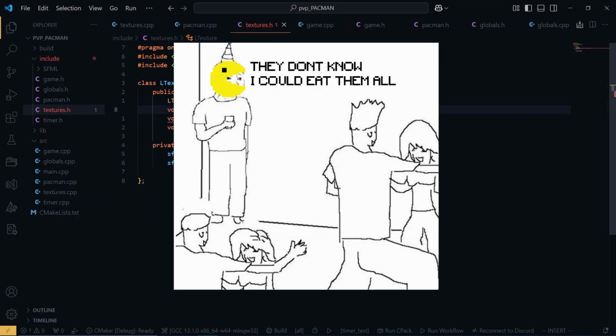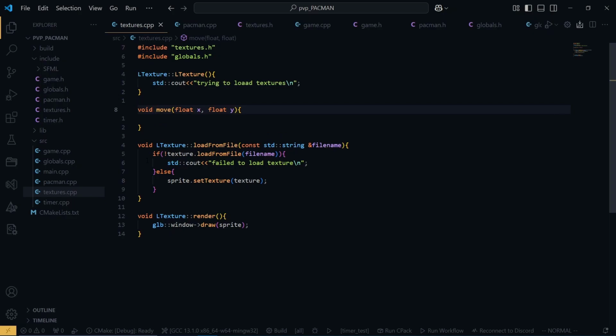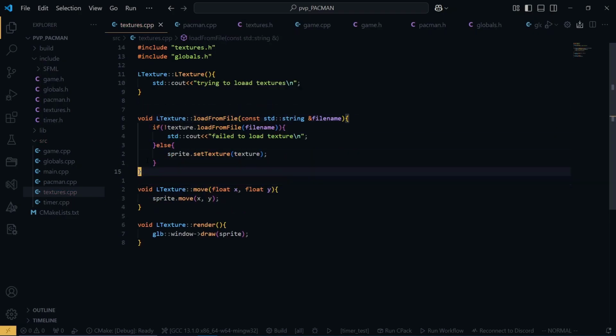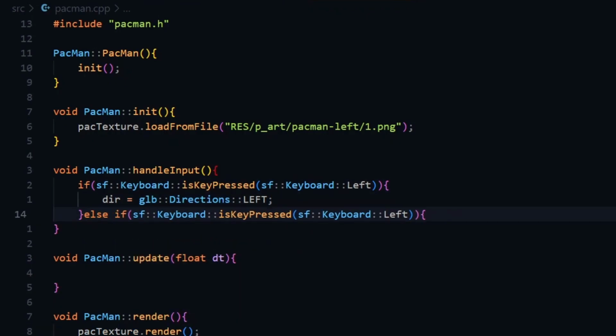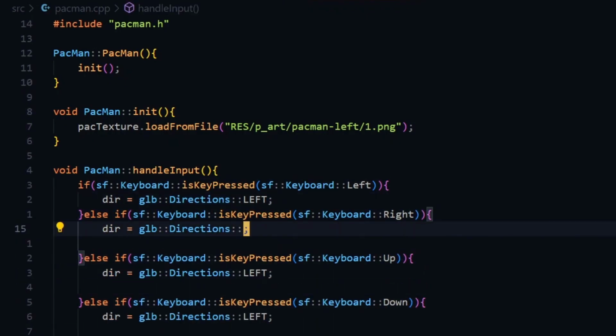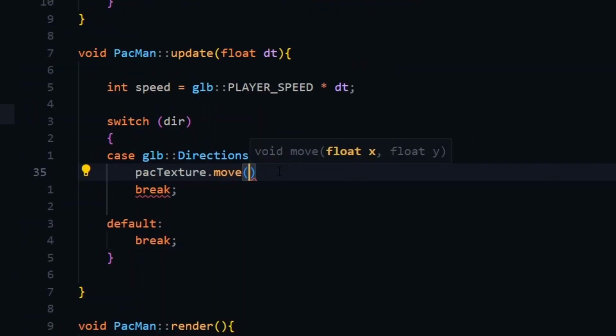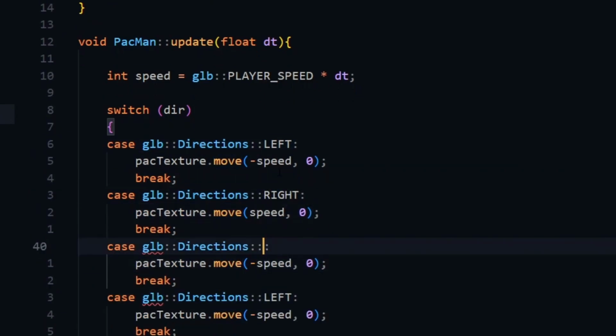Now we have to get Mr. Nonchalant out of that corner by implementing some movement. These are the easy parts of the whole thing. I created an enum of directions, then I'd receive input. If I press a key that's supposed to take me left, the enum direction variable will be set to left. And then using the sprite's move function, I'd move the sprite to the left.